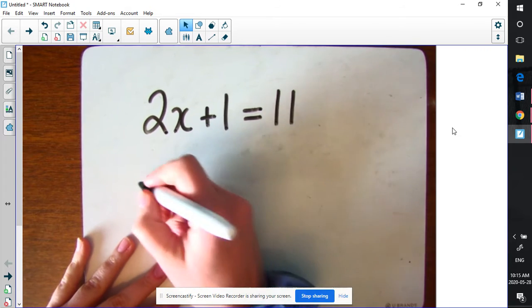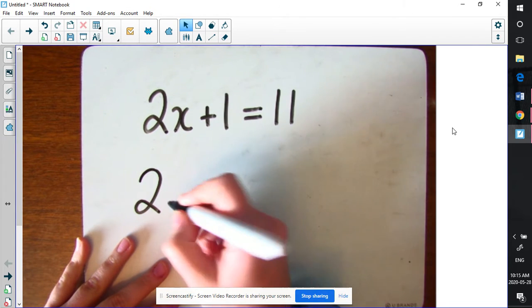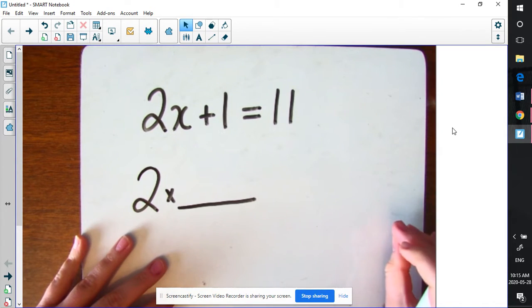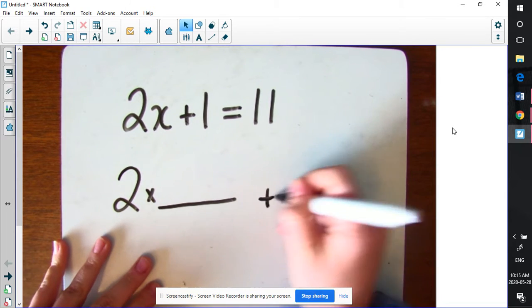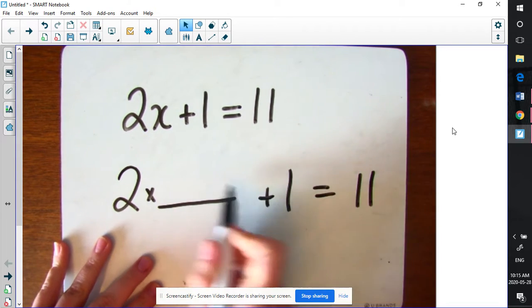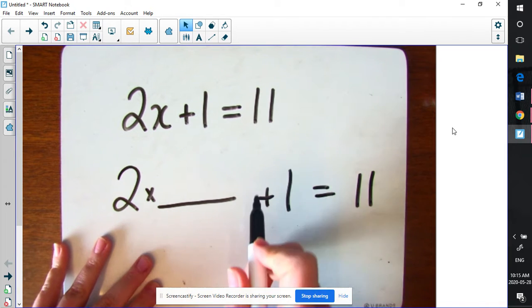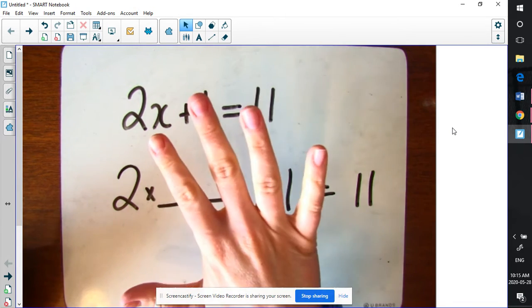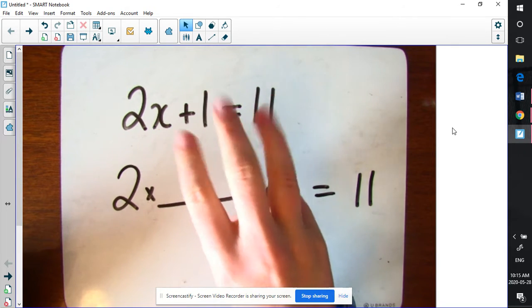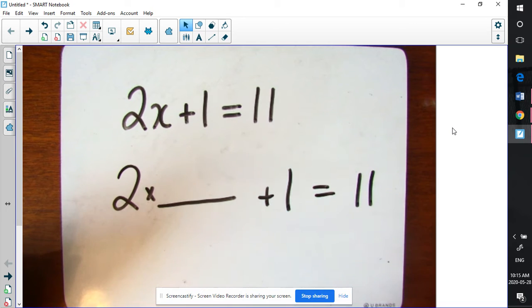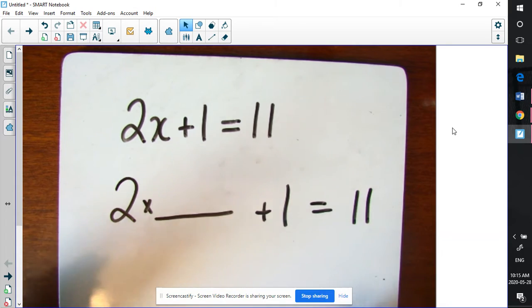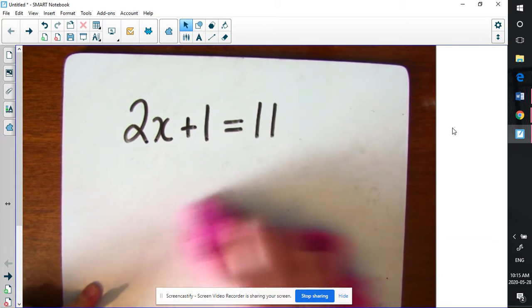One way that you could think about this is 2 multiplied by some number. Remember, whenever a number and a variable are smushed right beside each other, that means multiplication. Plus 1 will equal 11. So some number, if you put it in here, times it by 2 and add 1, you get 11. Now I want you to think about what you think the answer is. I'm going to count you down 5 seconds to think about it. Okay, so you might have a guess. If you have a guess, write it up in your top corner if you're using a piece of paper. Just think about it. Now let's solve it and see if your guess was right.